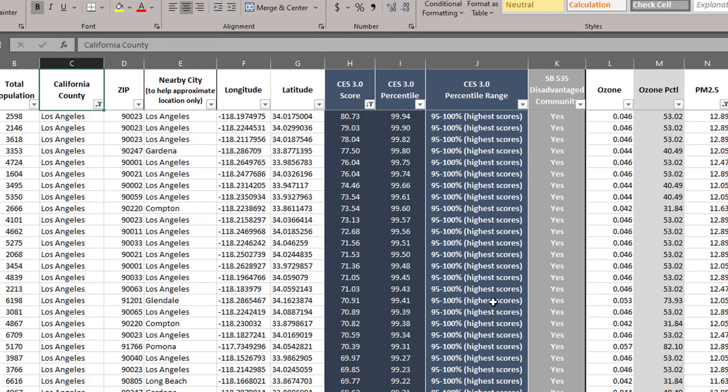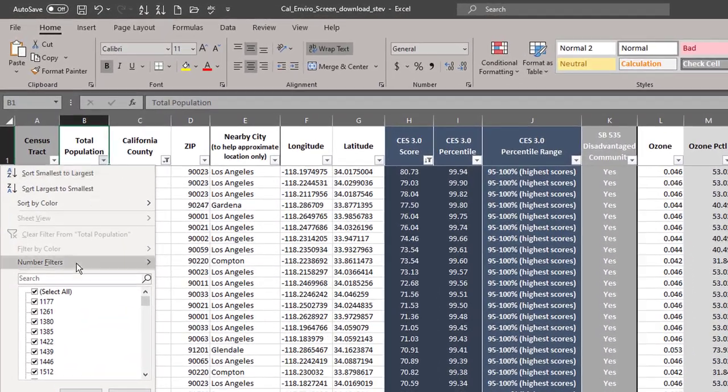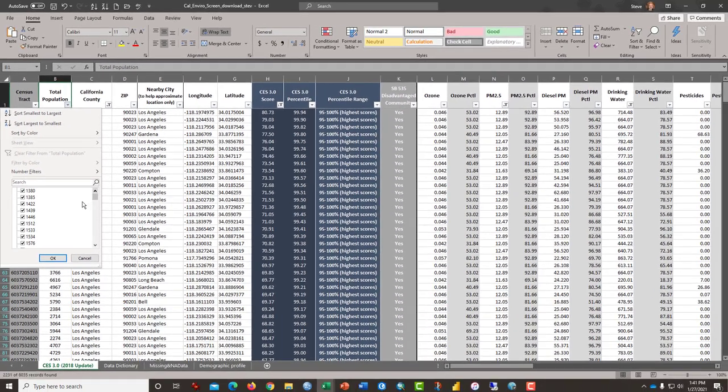The last thing that it's worth checking out is the filter on total population. Again, we want census tracts here, which is what each of these represents, that have some people in them. And it appears that the smallest population in any of the census tracts being considered is over 1,000 people. That seems perfectly fine to me.